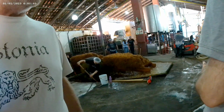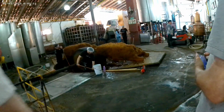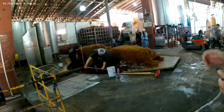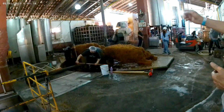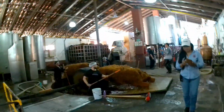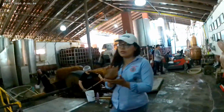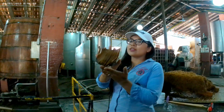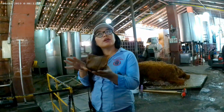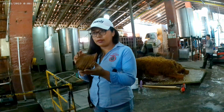Doesn't smell that bad. This is not alcohol. This is just the agave. It's not alcohol. It's just cooked. After it's been steamed. Yeah, so this is after it's been cooked, shredded through the hopper. The agave looks like once it's cooked. So you can see now it's brown instead of white and green. This is only sugar. This is not going to get us drunk just yet.